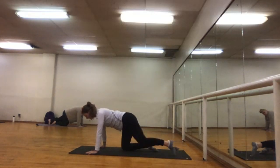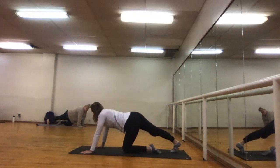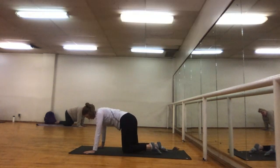Good, and then lower that leg. Stretch your right leg back behind you with your toes tucked. And then shift a little forward and back. Good. Come back to tabletop position, all fours.